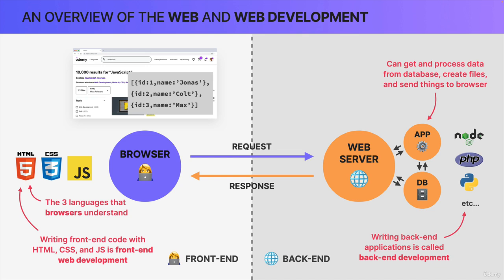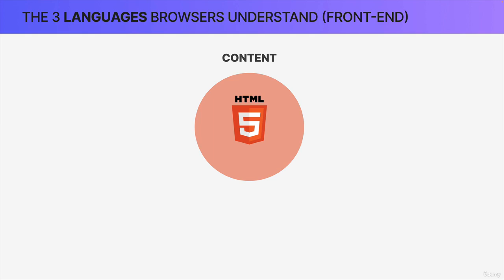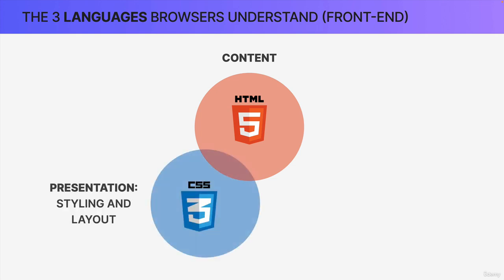All right, and now just to finish, let's take a closer look at the three languages of the front end. So HTML, CSS, and JavaScript, as they are particularly important. So starting with HTML, we use HTML to write the actual content of the page. So that's the text, the images, the buttons, and all the content that you can see on a web page. So all that content is always written in HTML. Then we have CSS, which is responsible for the presentation of that content. So basically for styling and for laying out the elements on a web page in a logical way.